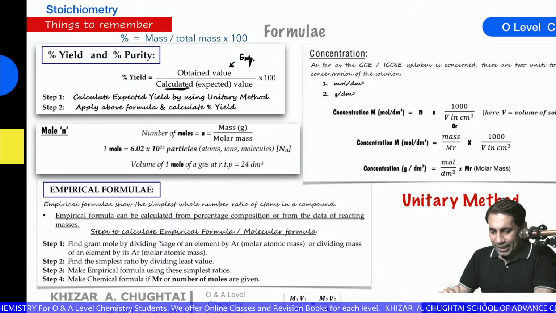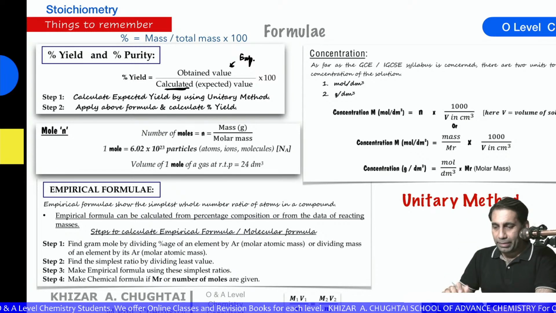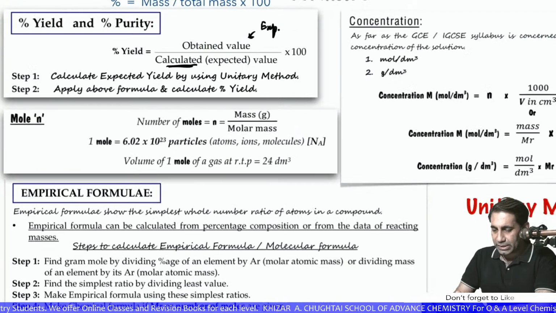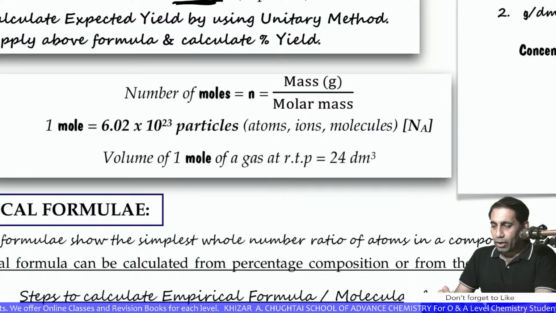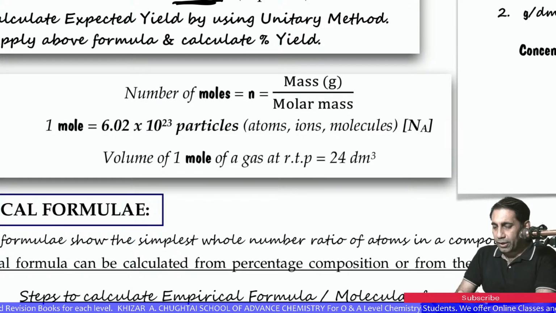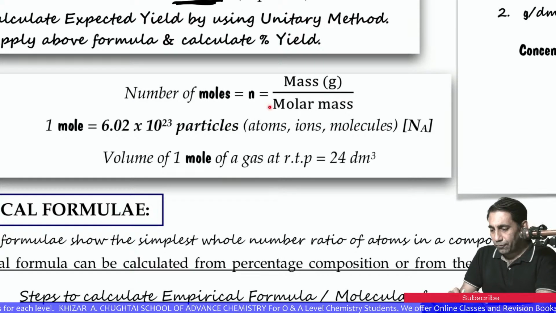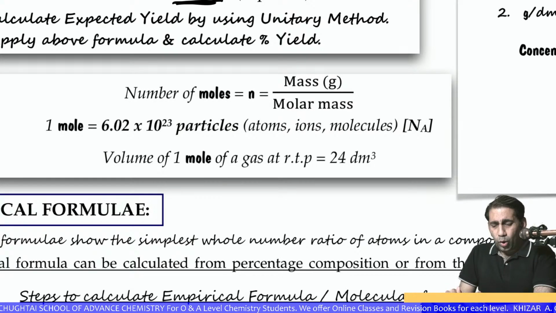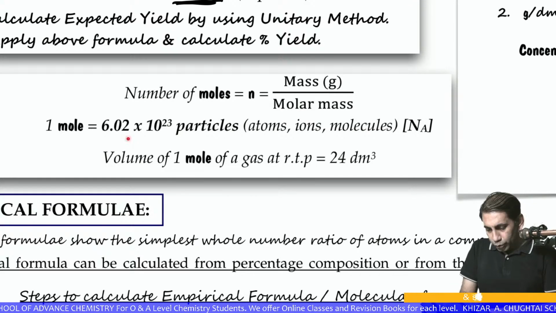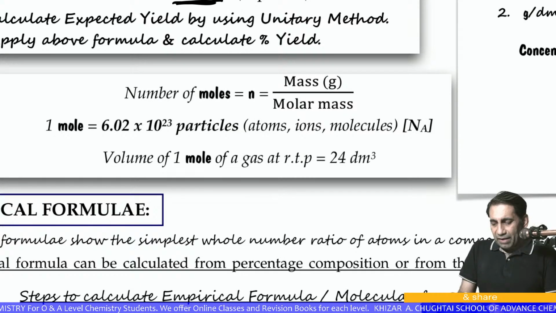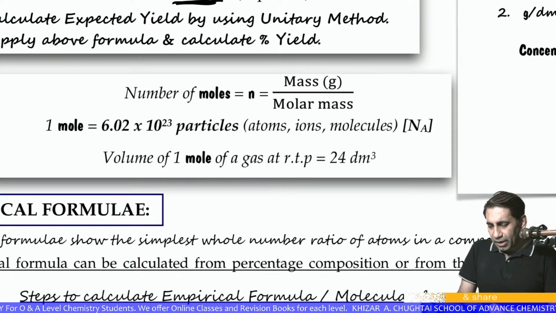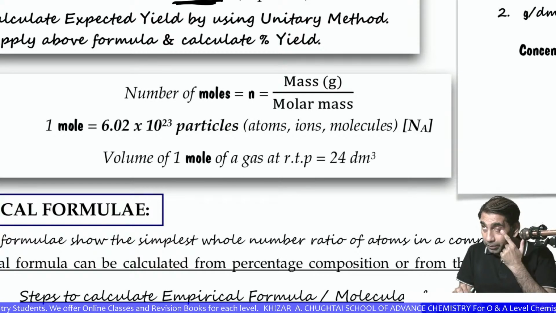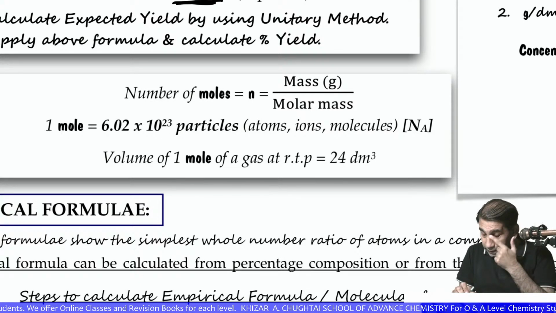The next one is mole. Mole can be related to various aspects, you can say. Mole may be with respect to the mass: if the mass is given and MR is given, you can obtain the answer of mole. So mole is equal to mass over MR. Same is the case: 1 mole is equal to 6.02 into 10 raised to the power 23, that is equal to the number of particles. Whenever you are going to find the number of atoms, number of ions, number of molecules, at that time it will be necessary to use this formula, and so on.